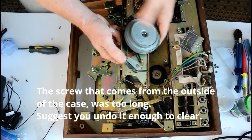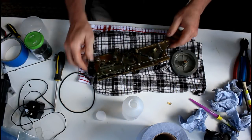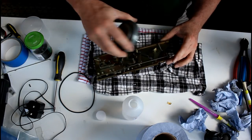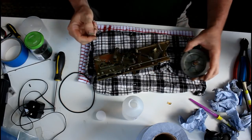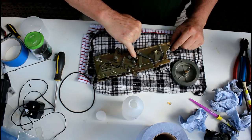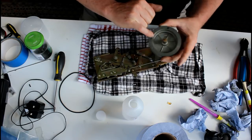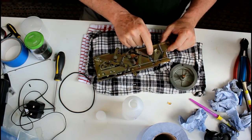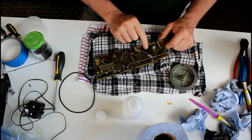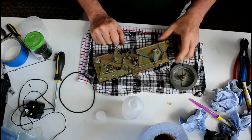This is very dirty. It's got all kinds of goo and gunk on it. I'm cleaning this now. The flywheel was situated in there, it just pulled out. It was difficult to get it out. This was very greasy and dried up actually. I'm going to use a Q-tip to get in there to clean that. There's a little felt oil ring here which must remain there. This grease here, I'm going to remove this, put some fresh grease in when the time comes. Clean this up here. Just basically do all the usual cleaning.